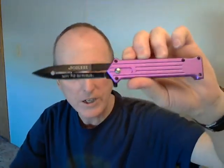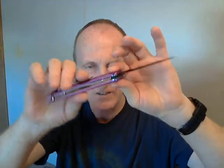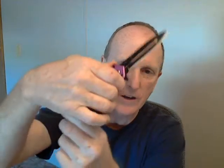And it's not a heavy duty knife. It's kind of a fantasy knife. But it could be an EDC knife, if that's what you're into. It only weighs 4 ounces, so it's not heavy. It's a little thick for an EDC knife, but you could definitely carry it if you want to. All right. The extended tang is the flipper, and it comes around over here to be part of the finger guard.